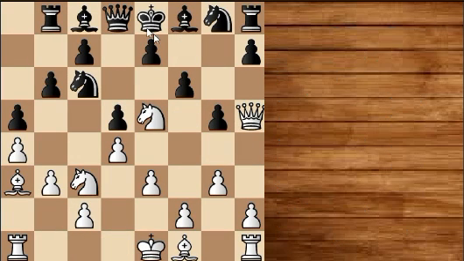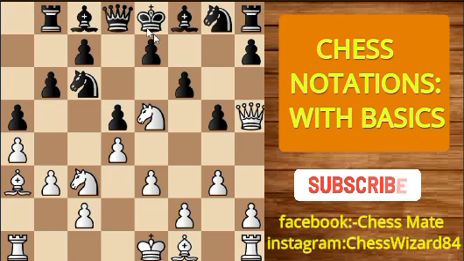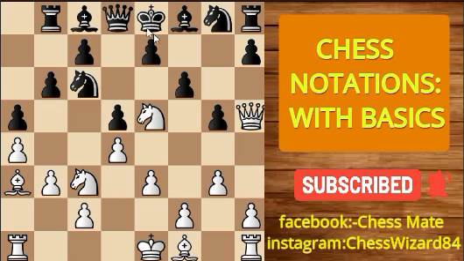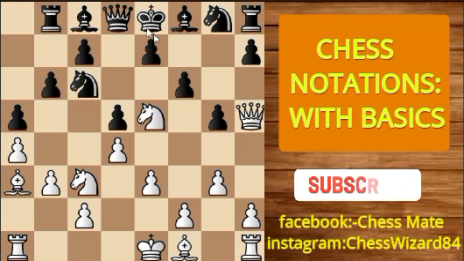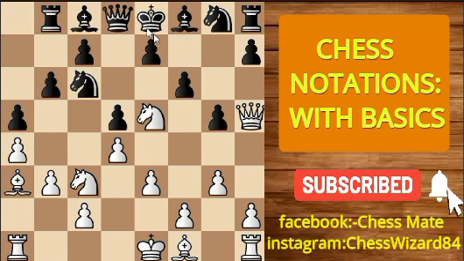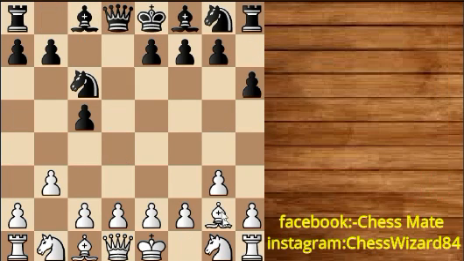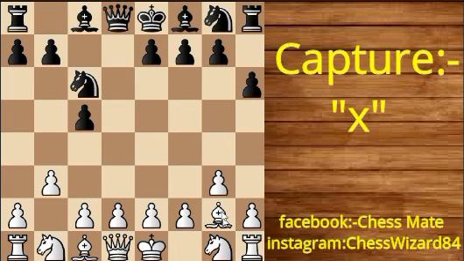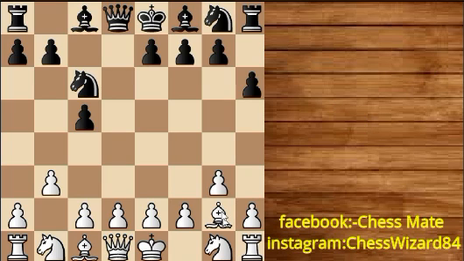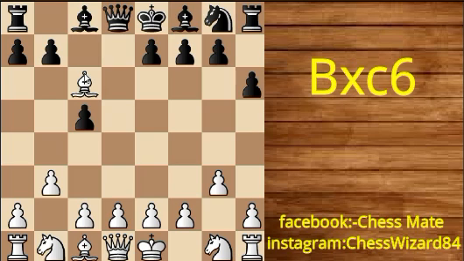Okay, now let's talk about some special symbols that we use in chess notation. Look, we have different symbols for captures, pawn promotion, checks and checkmate. Let's look at them one by one. To show a piece capture, we use a small x symbol between the piece and the square. For example, in this position, if white takes this knight on c6 with his bishop, then we notate it as a capital B for the bishop, followed by a small x for the capture and finally c6, for the destination square where this bishop moves to.